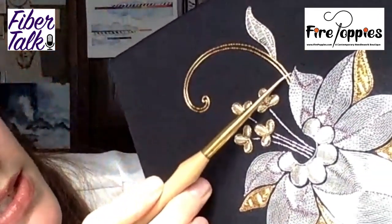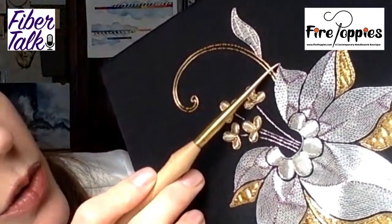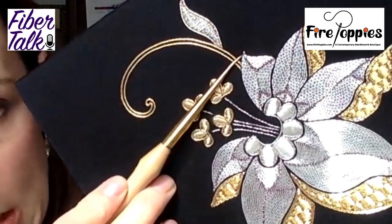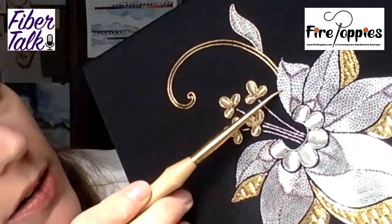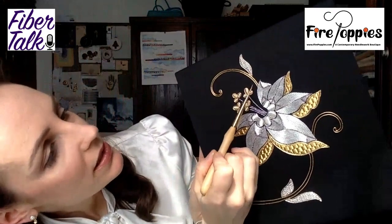This is perfect. This is a Japanese piece, but you can see these are quite sharp angles. Some people will do one stitch here, and then another stitch right over where the point is to make it quite pointy. This is done in pairs of threads. On my outside thread, I have a couching stitch right at the point. On the inside thread, I have a couching thread over that as well. So I'm stitching one thread at a time, even though it's a pair, and then I've pinched them together over both of them before carrying on down. This is a very nice example of that.